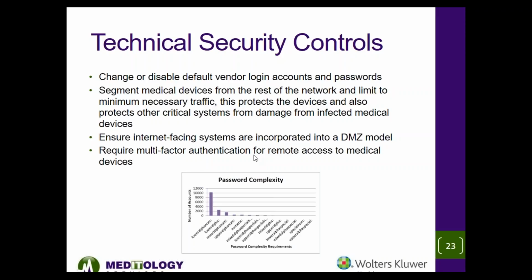The other piece is multi-factor authentication for remote access. This is huge. In those cases where, from testing we've done, we were able to use default usernames and passwords that are used to support devices, if there was a second factor authentication, like a text message with a set of codes going to the end user to validate that it's actually them logging in, then this attack would never work, and we wouldn't have been able to compromise as many networks as we have through our testing.